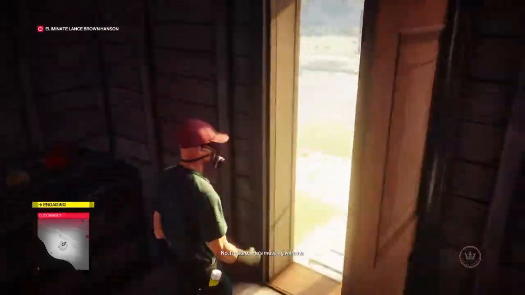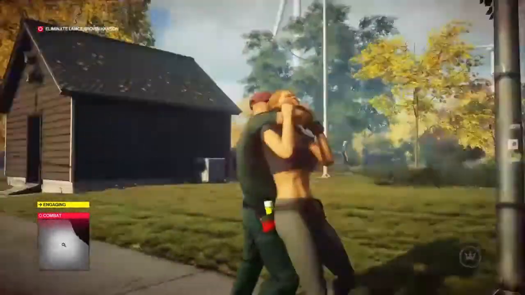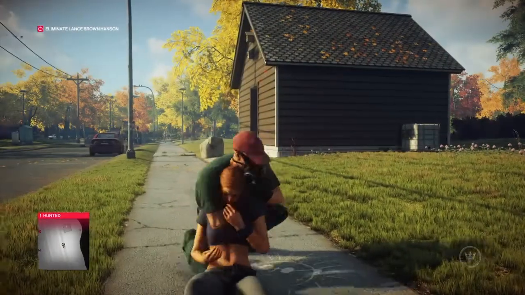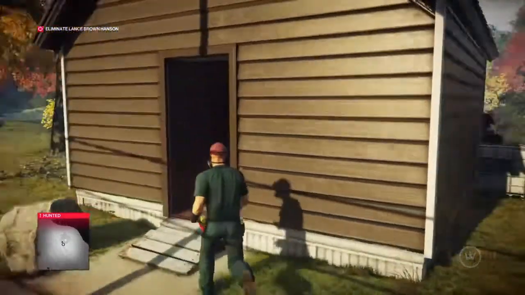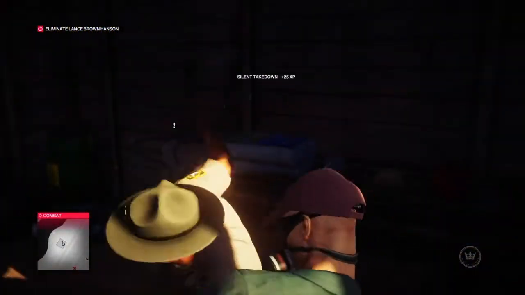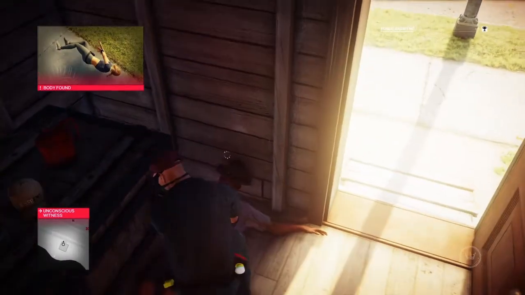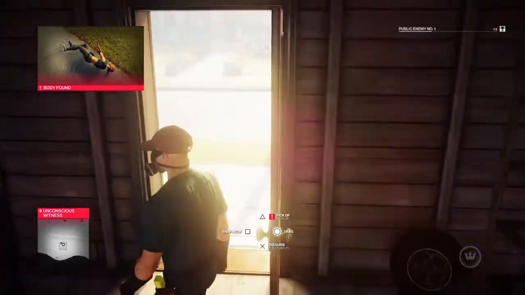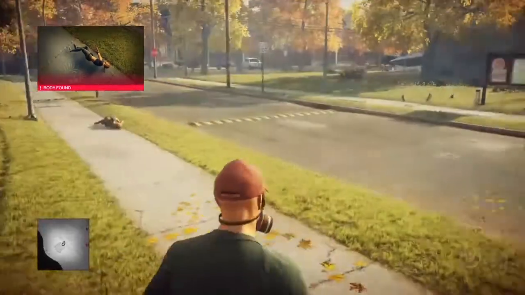Crap. Can anyone please help me? I need help here. No, come back. Crap, he's still alive. He's still alive. Okay, not anymore. Close the door. Close the door. Bleed out. I don't help you. Okay, okay, okay.